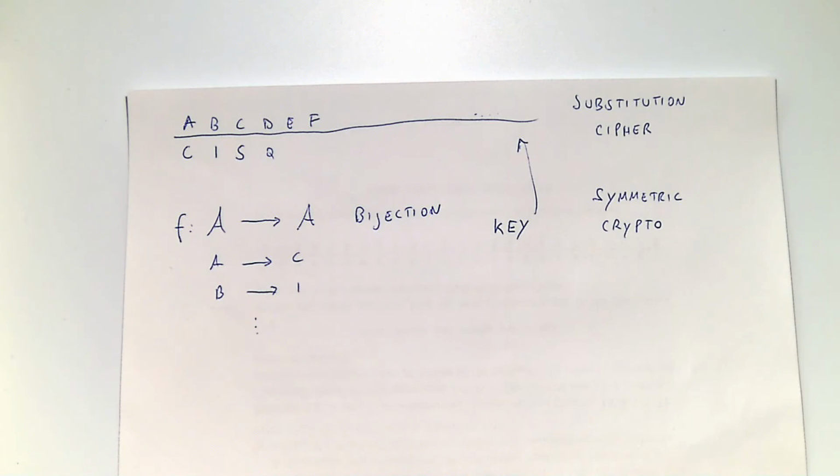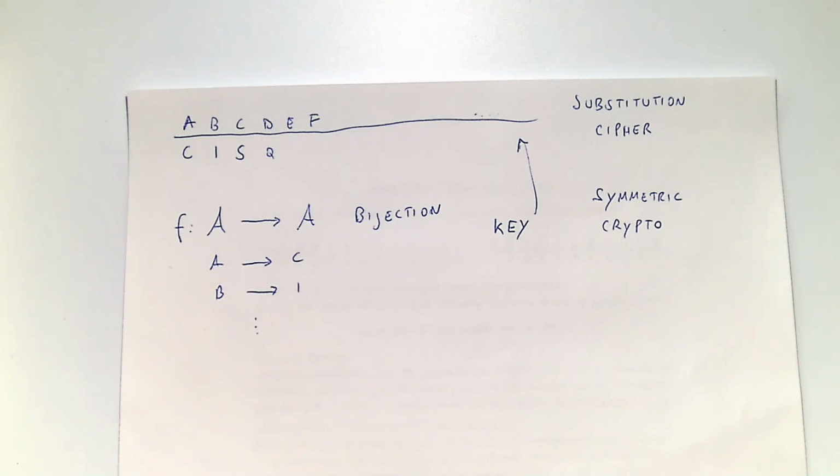So we use here the same key. Here, if I have a substitution cipher, my mapping brings A to C, B to I, C to S, and whatnot, and then I use my key, right? The other user has the same key and uses it in the reverse way. So this is symmetric cryptography. Later we will see that, in fact, the focus of this class and a big chunk of cryptography today works with a substantially different paradigm, which is not symmetric at all. Do you have any questions up to now?